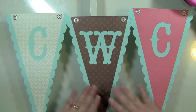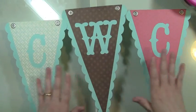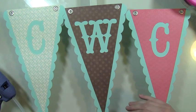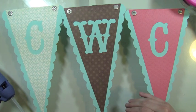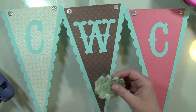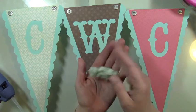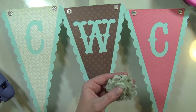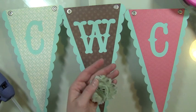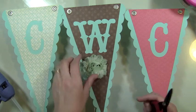Okay, so I have my 3 pieces all with the grommets now put in, and now I'm going to go ahead and do some decorating. I have my hot glue gun set up here, and what I'm going to do is add these flowers that I have. They're actually from sewing notions that come in yards. My mother gave this to me. I don't know where she got it, so I got a piece of hot glue on this one. I'm just going to cut it off.